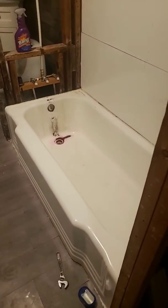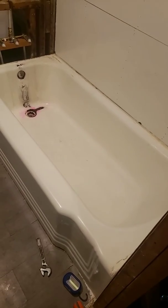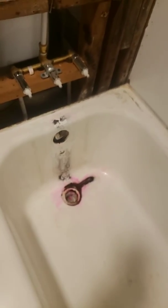And, I don't know, I didn't want to remove it. It's part of the house. So I'm just going to change out all the stuff now. I ordered a drain and the metal thing that goes there, whatever you call that. And then there's a plastic trap underneath. I'm just going to look at how I take off the other one and I'll put the new one on the same way.